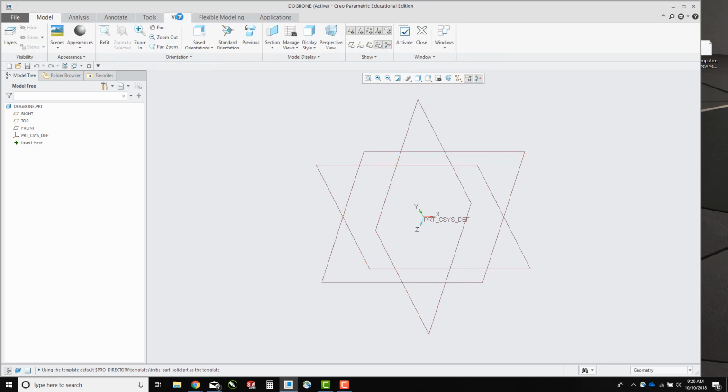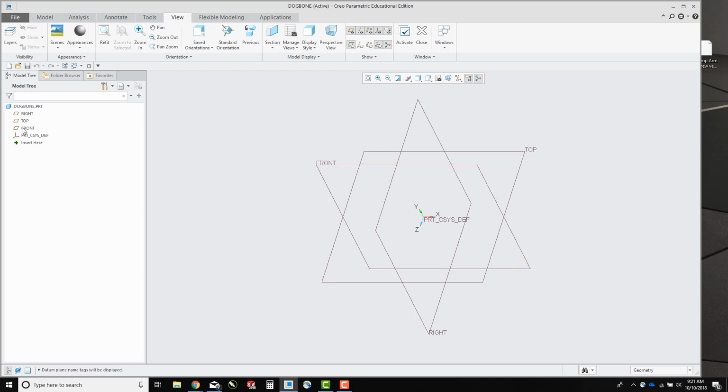Now, you saw me make a mistake, and to avoid that, we need to go to View, and you see this little thing where we're able to show and hide certain things. One of the things that's missing from here are the names of the planes, which is why I made that mistake, of course. So we select the label, and you notice that now the front view is labeled, the top view is labeled, and the right view is labeled. Okay, everyone should be able to do this by now.